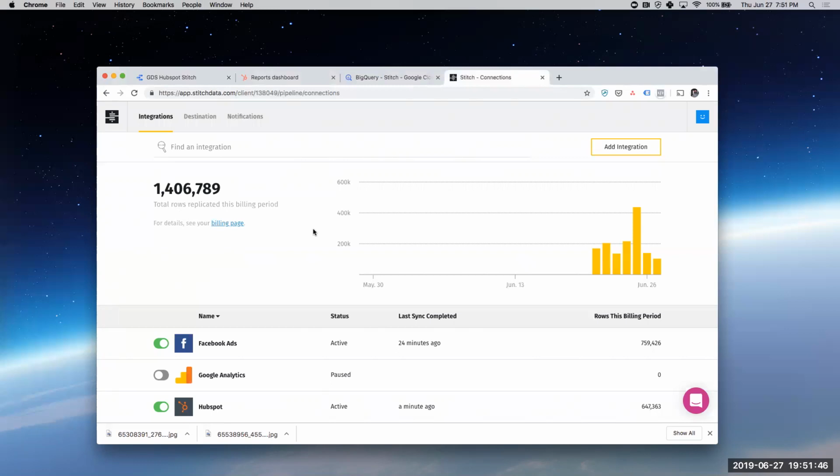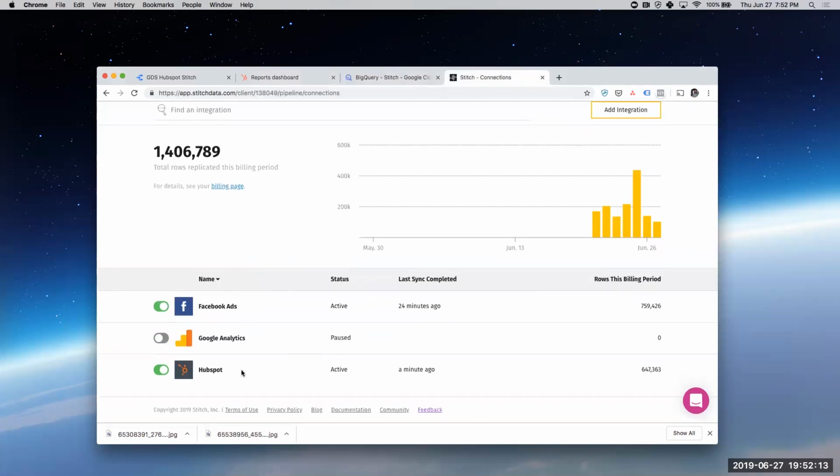So you think about rows in a spreadsheet. So far I've pulled in 1.4 million rows. I think it's $100 for every 5 million rows per month. Definitely check this out if you want to use it. Ladder has quite a lot of rows here, and I'm also pulling 700,000 of that from Facebook ads, which I can show you. You definitely want to check out and try and build this to the client, if at all possible.